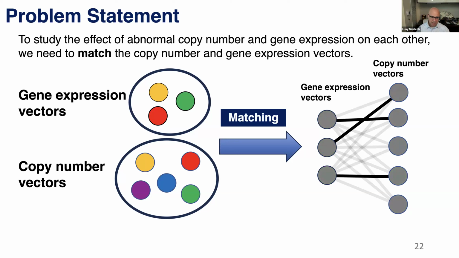Please keep in mind that this is a technique we want to apply to data for which we know for a fact that most of the DNA is coming from one cell and the RNA is coming from a different cell. So the cells from which the DNA and RNA come are almost disjoint. I'm not saying we are matching cells as if the DNA and RNA come from the same cell. They do not, but we want to match them based on some principle that comes from the heterogeneity in cancer.